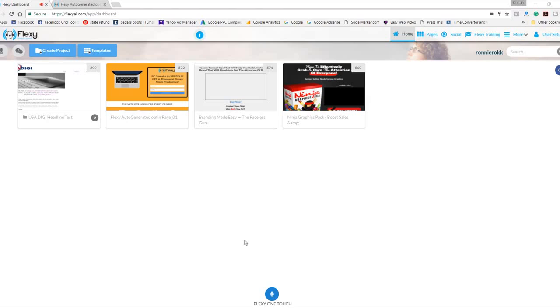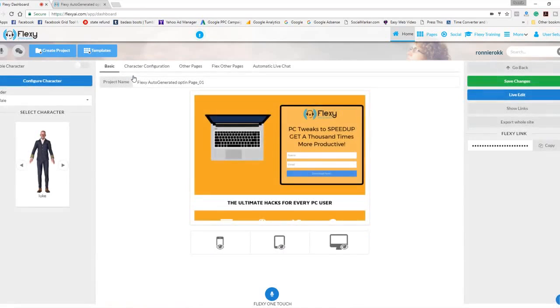Okay, so here's something that I really like about this app as well. You can add characters in here, characters to do some live chatting with, and characters that also read the screen for you. So let me go ahead and show you how this works. Basically we need to pick a page to find out what we want on there. In this case, I'm going to go ahead and use this opt-in page here, and I'm going to put a character on it. So let me go ahead and click on the configure button here.